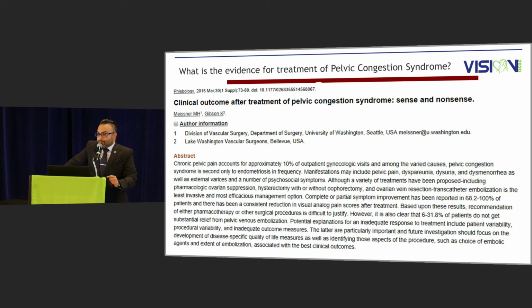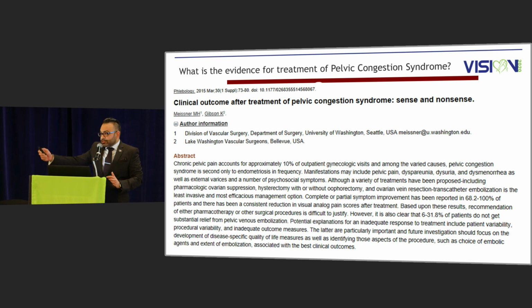These are papers that were published between 2002 to 2012, 13. These are all landmark papers that looked at embolization. And basically the bottom line here is that when we look at embolization, many of these papers looked at left and right ovarian vein embolization. And so in our practice, we're doing left ovarian vein ablations first, and then we're bringing these patients back to see how they do. Does treatment of pelvic congestion syndrome make sense?